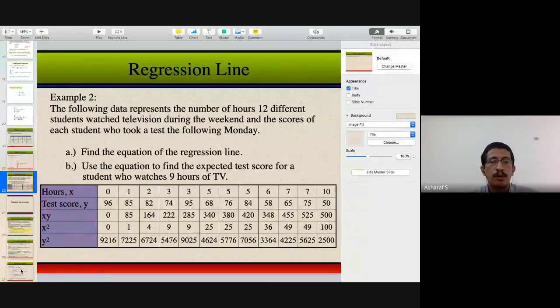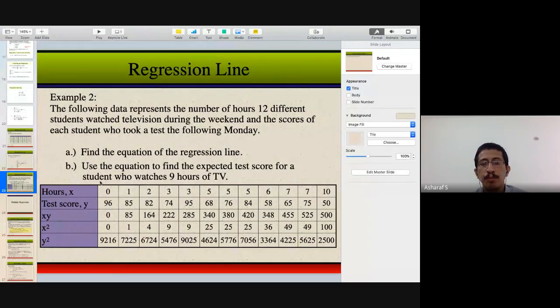The exercise that I gave for you to practice, example 2, is a univariate context in the original case. See part B: use the equation to find the expected test score for a student who watches TV. In part A, you will estimate the parameters beta 0 and beta 1 using these X and Y scores. Using this data, you find the parameters of the model. Once you get those parameters, you can write the expression of the line, or the hyperplane in the n-dimensional context. This is a two-dimensional context, so you get the equation of a line. In that, instead of x, you put 9.